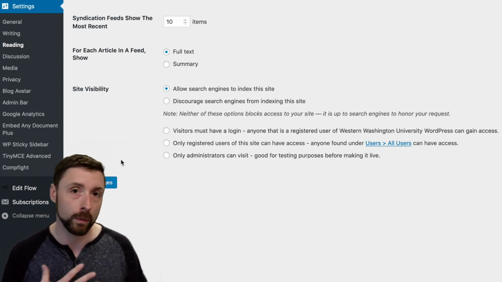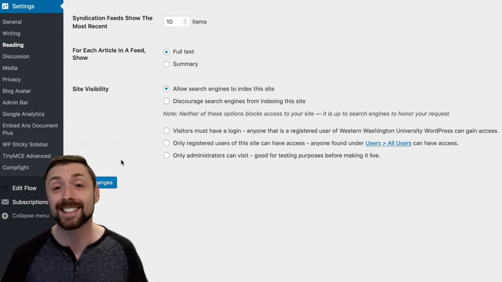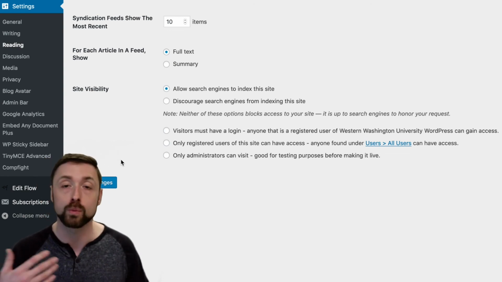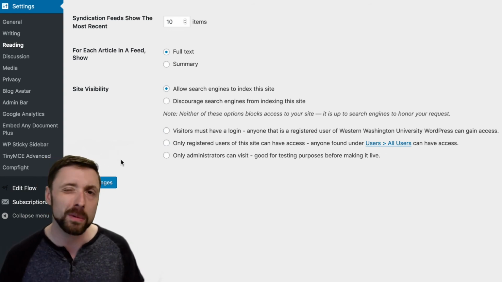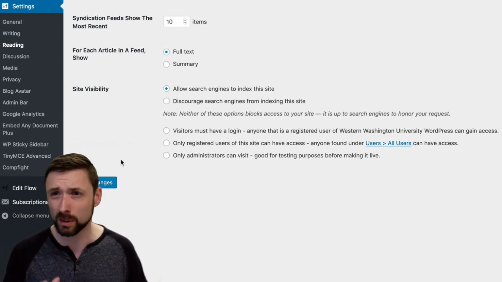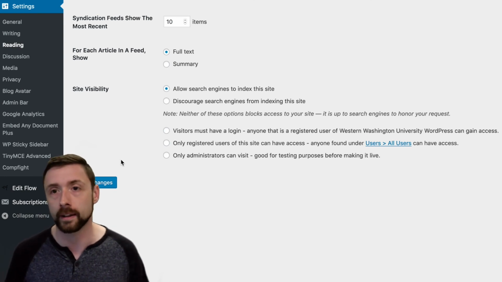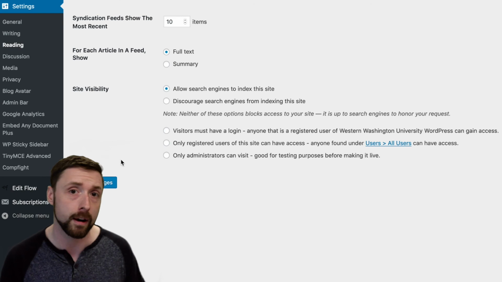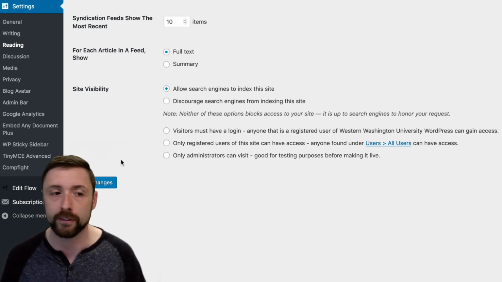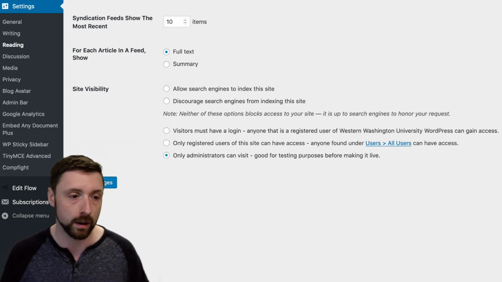Remember, Western doesn't have control over how fast a site gets crawled by these search engines. It can take up to 2 weeks to a month for your name and the name of your site to really get into their algorithms. So do be a little bit patient. And if you're interested in how to submit your site using, especially Google, because that's kind of the one that everybody wants to be on, there are some tools through Google Analytics. And if you're interested in that, feel free to stop by my office and I can show you how you might be able to submit your site and kind of get on Google's radar a little bit faster. For this, I'm just going to go ahead and keep it at only admins can visit our site.